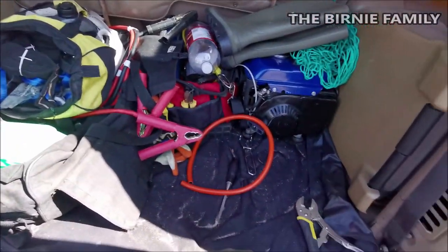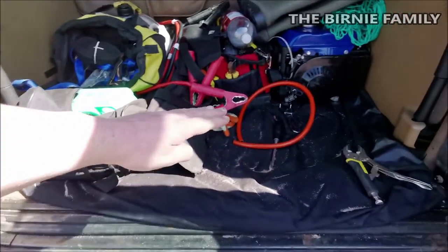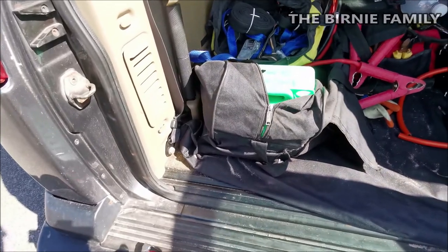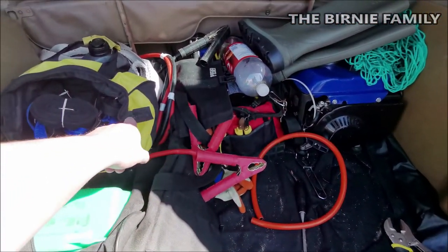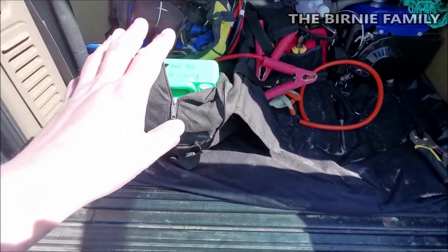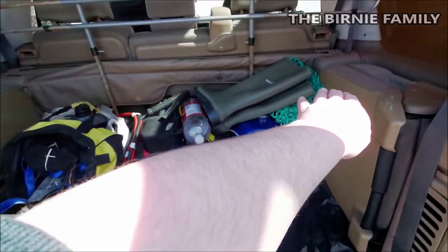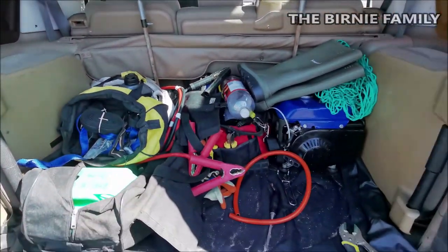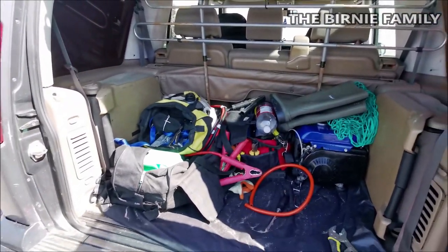So what I'm thinking of doing, let's get this out the road, is building in two big drawers, about this high. One there and one there. One of them is going to be for all the tools, which gets rid of that bag and most of that bag there. This side will be for all our camping gear, kettle. I'll show you all that very shortly. Once we're done, I'm hoping to have a bit of a shelf up on here too, so I can slide the fishing box in there, anything else, and even put stuff on top. And that should be a lot neater.